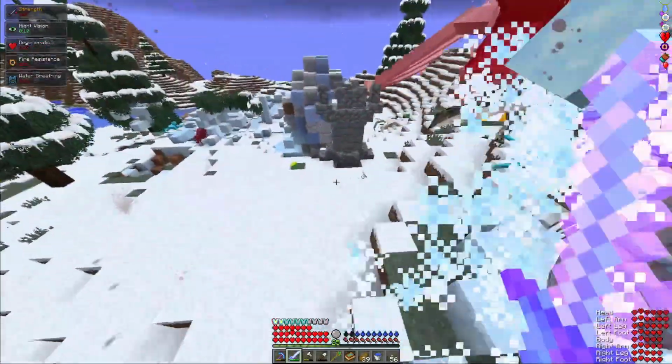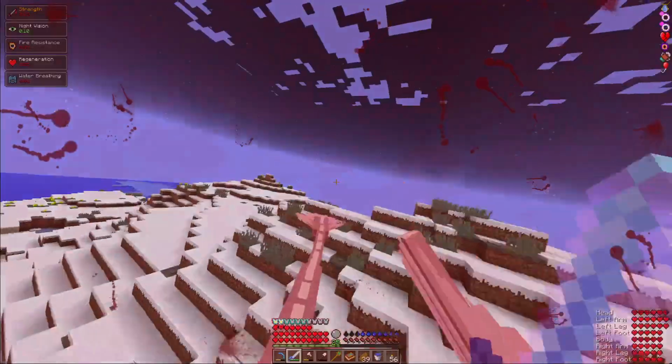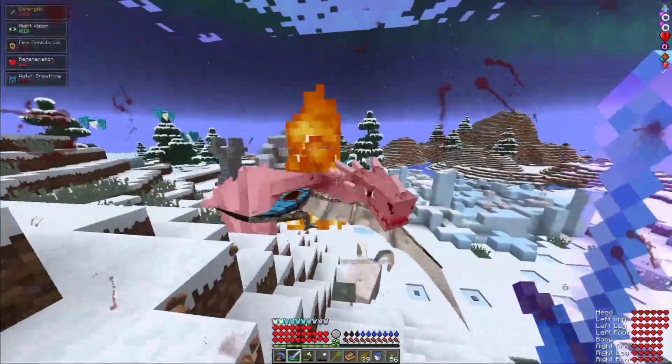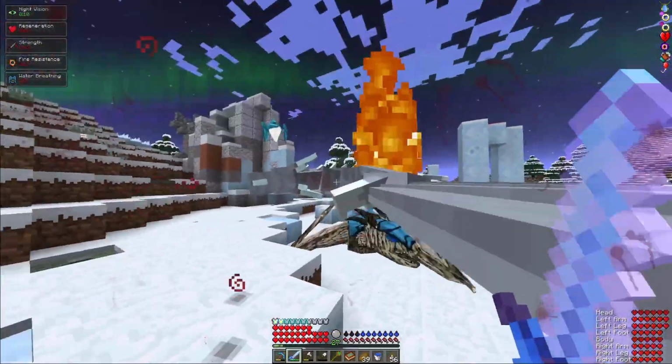Yeah. Oh, no. Don't freeze me. Don't you dare. Come on. Quit picking me up. Quit eating me. Stop it. Creeper, go away. You're not needed. Oh, come on. You're already almost dead. Please. Thank you. Okay, well, that wasn't too difficult.